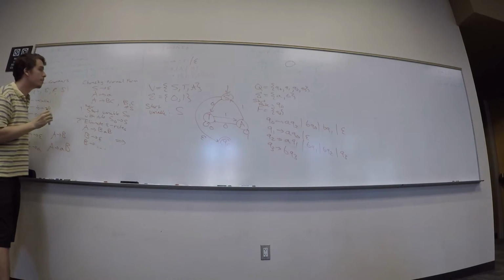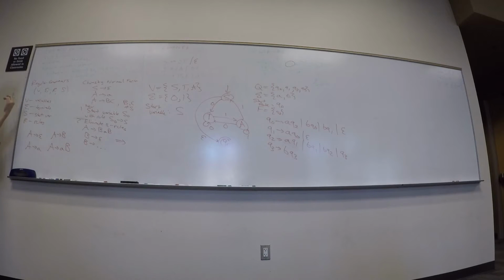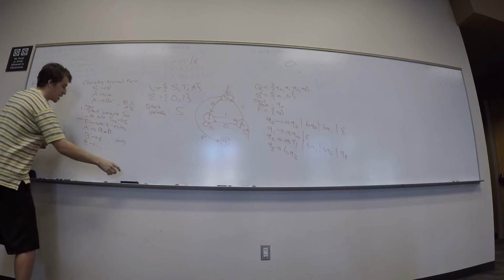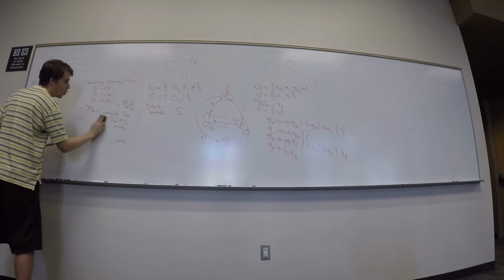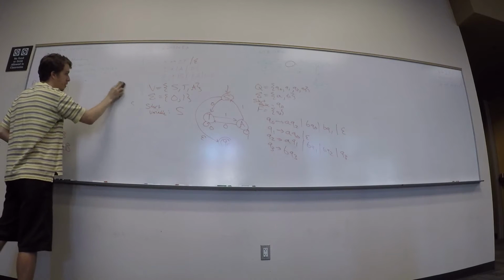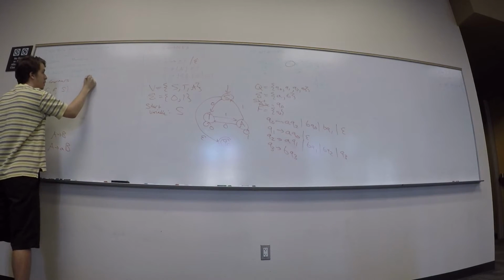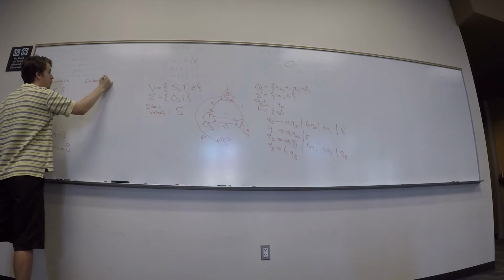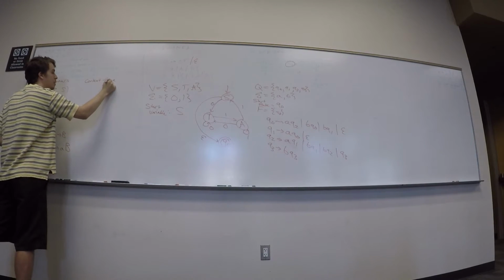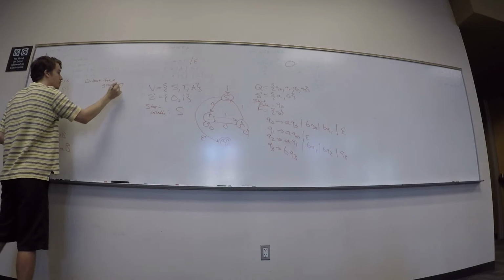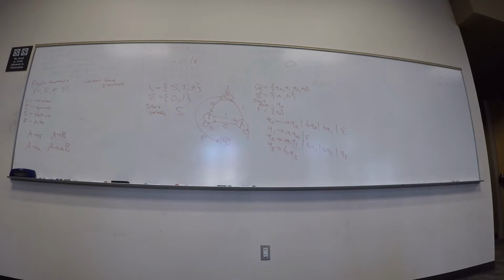Okay, well, what was the step up after regular grammars? Context-free grammars? Yeah, context-free grammars. And so I guess we kind of know what those look like, but it's useful to go over it again. So we have context-free grammars. So what changes from being a regular grammar versus a context-free grammar?